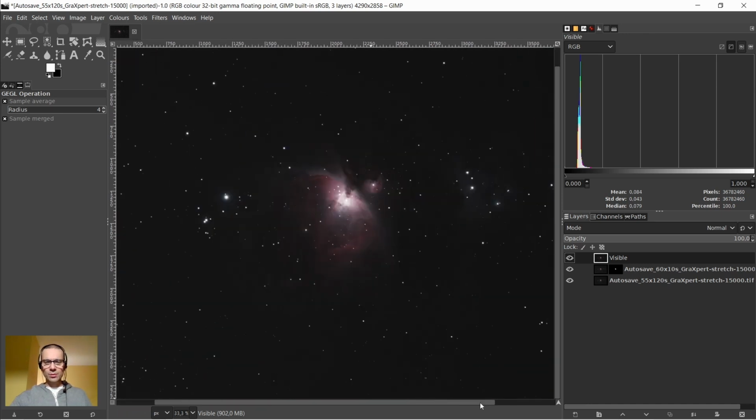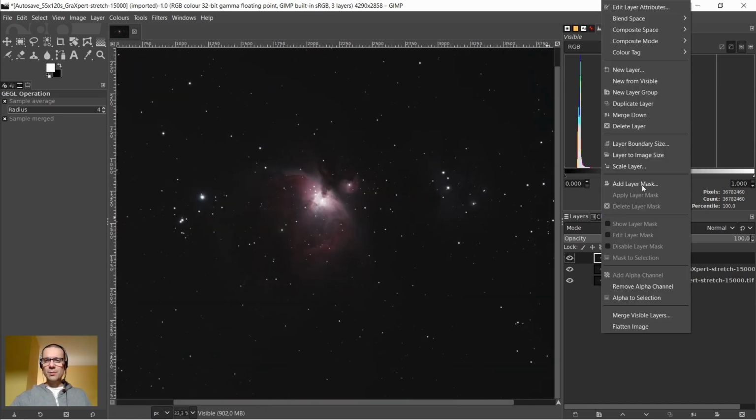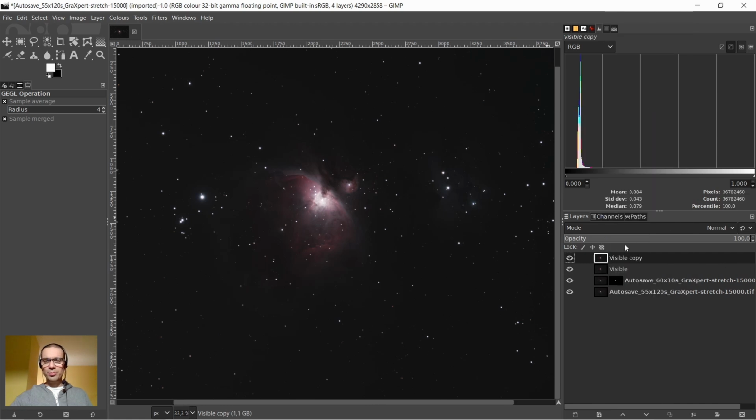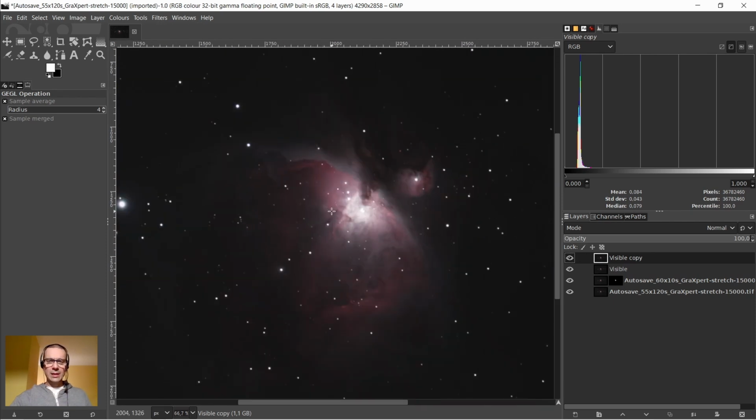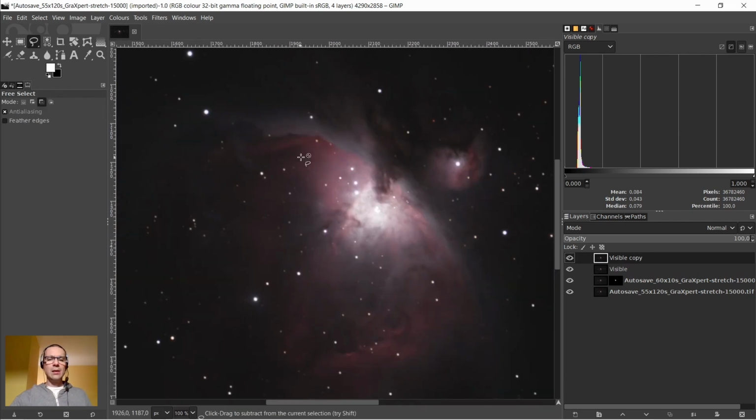So what I will do, I will first, as usual, duplicate the layer, so I have a spare one just in case, and I will stretch this duplicated layer, but I will make a selection. I have to choose the right mode for this. The first mode, replace the current selection, will be the correct mode.